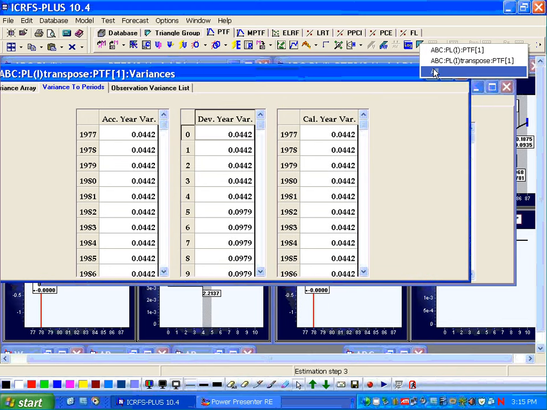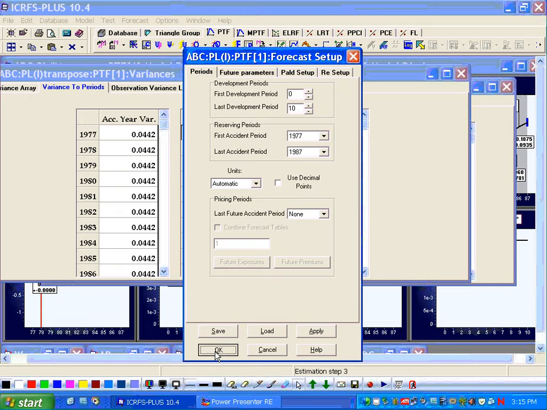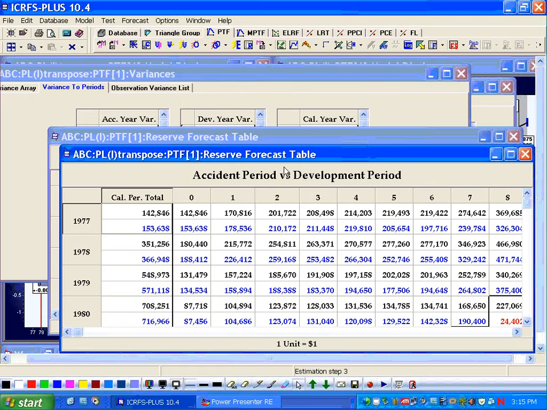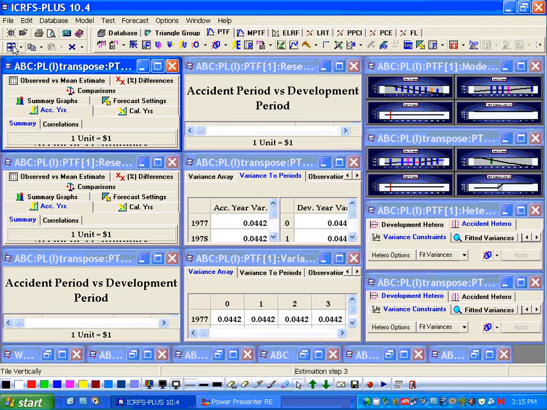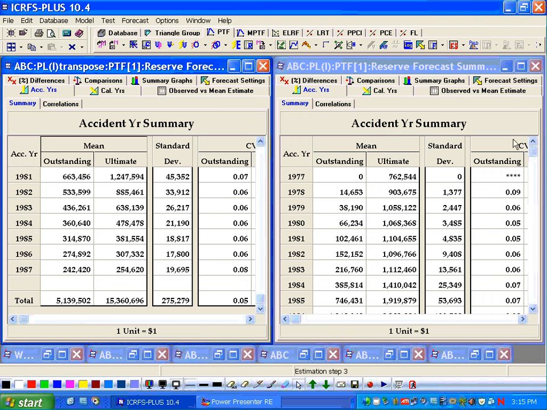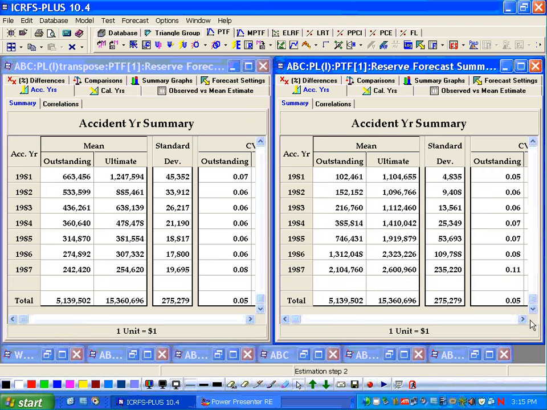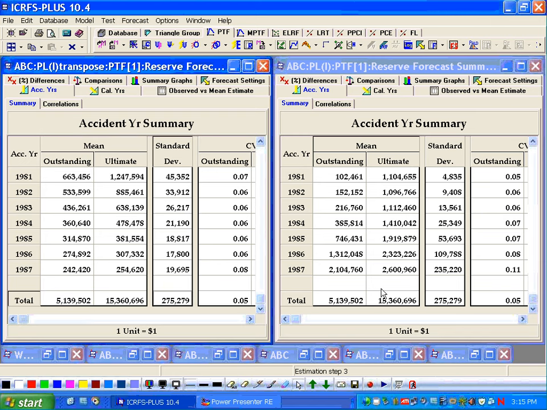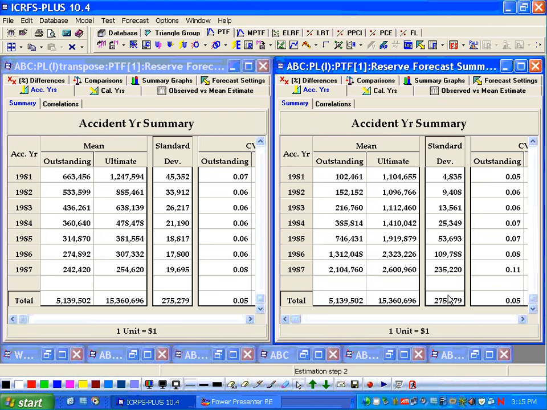So I'm now going to run both default forecasts, and then we can get to these. And let's take a look at the two forecast summaries. And we see that the mean and standard deviation is identical in both cases.